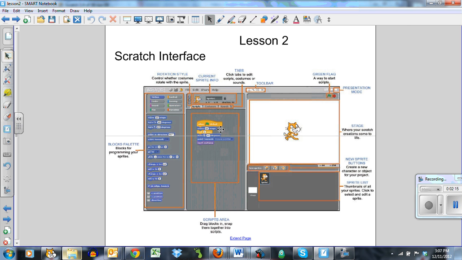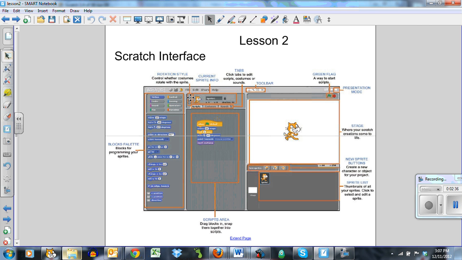So you put all of your instructions into the script area. This is referred to as the blocks palette over here, and I showed you that just earlier. The 8 different palettes. And what you do to create your program is you drag these over and click them into place, much like a Lego or sort of a jigsaw puzzle, to create your program.